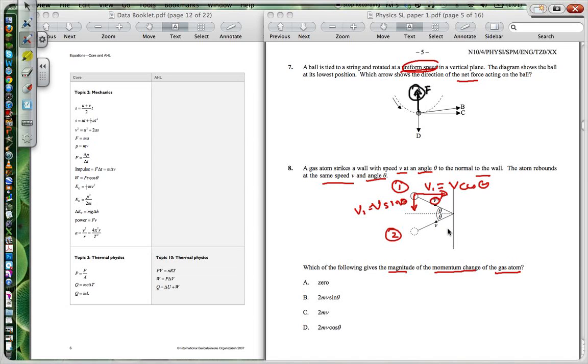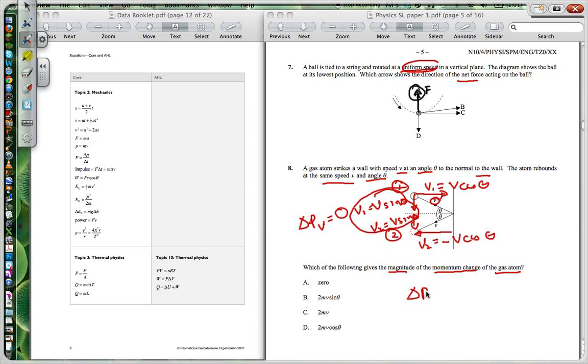Now when it's coming out, you can see that in the horizontal direction you're getting a change in direction. Now the velocity V2 here is going to equal minus V cos theta, and this one over here will still be the same. This will actually still be going in the same direction, so V2 will equal V sin theta. So we see that there's no change in the vertical. The velocity doesn't change, so the change in p in the vertical is 0, but in the horizontal we do get some change in momentum.